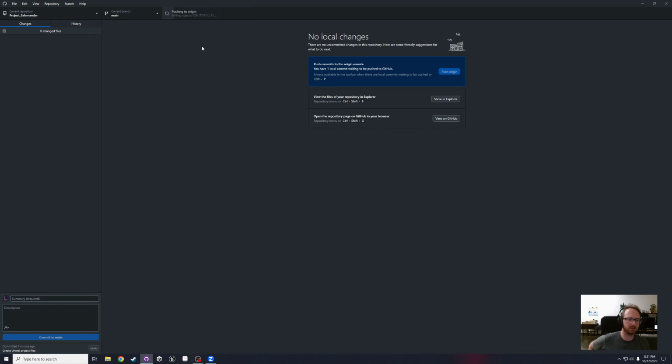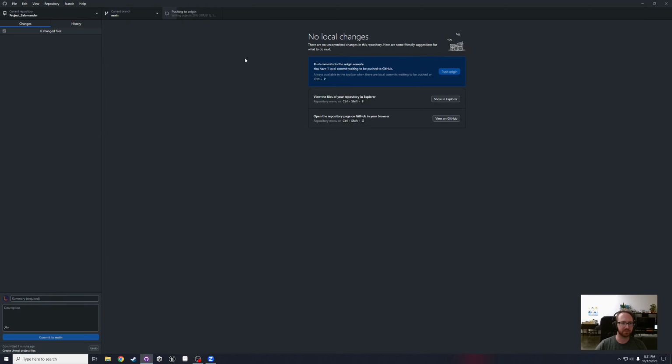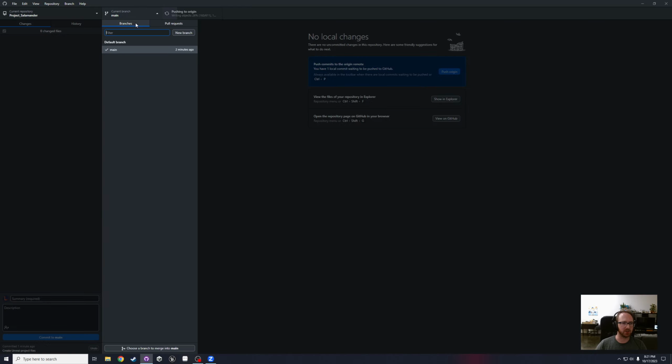Let's see, while this is going, I'll probably be cut off again once it finishes. But in here, there are things called branches. Right now, there's only a main branch. The main branch, or branches in general, are kind of like a string of changes that have been made over time. You can think of it as the first change happens, then the second change, and the third change. You just have a straight line. That's your main branch. But you can have additional branches.